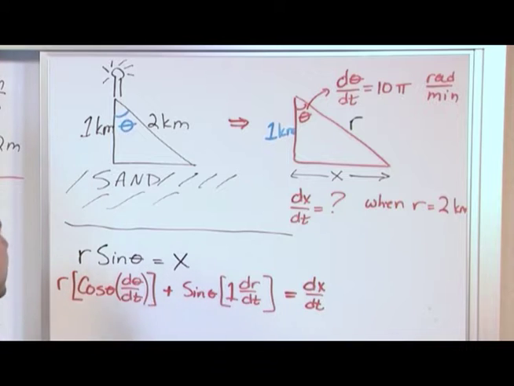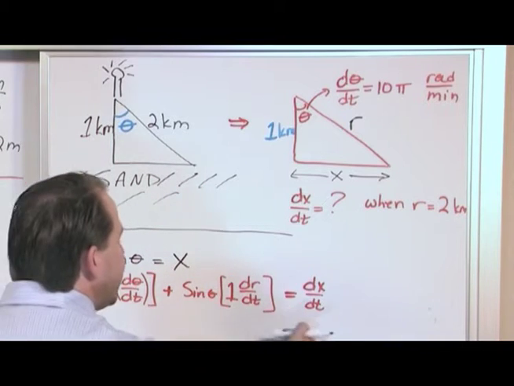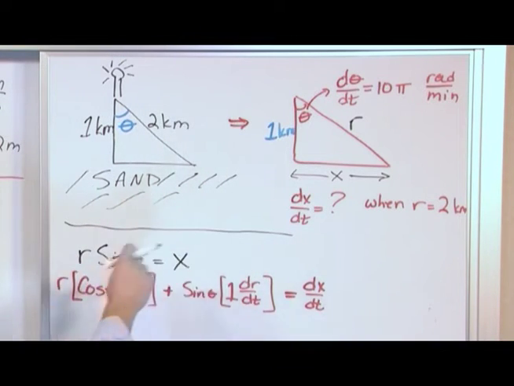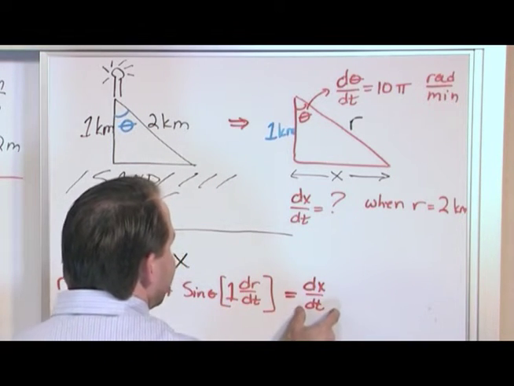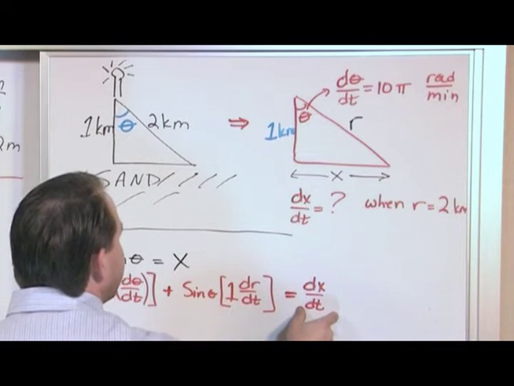Now I look and I try to see, can I plug in information that I know from up here and solve for what I want? So I have my equation here that I'm going to end up using to solve this problem. And the first thing I need to do is look at everything in here and see if I already have enough information to plug it in here and solve for what I want. So what I'm trying to solve for is this, dx dt. That's what I'm trying to find, all right?